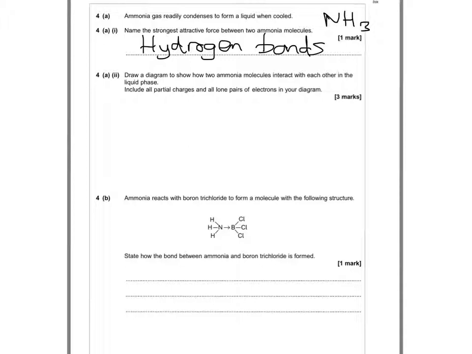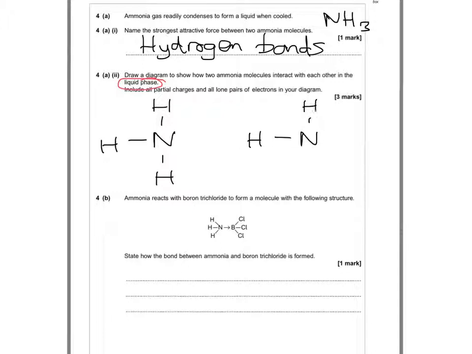In case you're wondering why they've sort of kind of emphasised it's got to be in the liquid phase, it's because if you think about it, when they're in the gas phase, those molecules are far apart, so there are no intermolecular forces. So the only reason that they've said about it being in the liquid phase is just to say that actually there will be intermolecular forces. So, one molecule of ammonia, NH3, another one here.